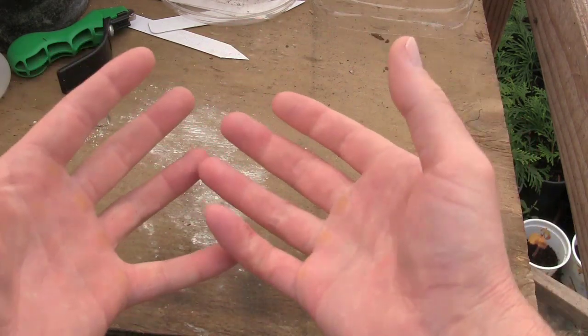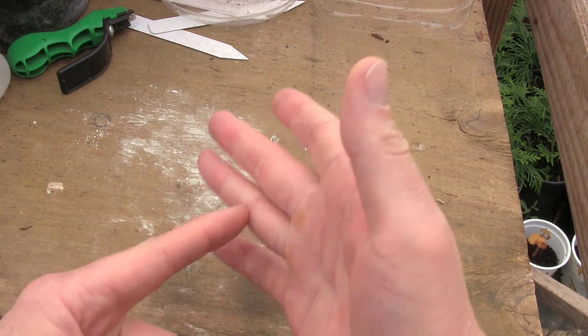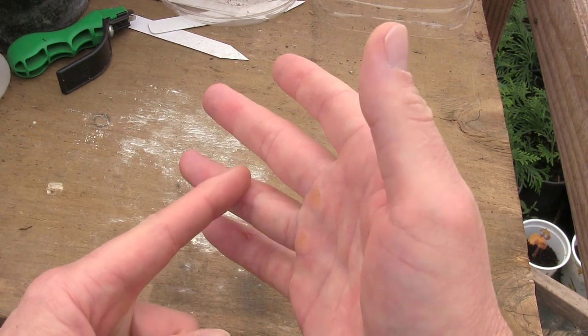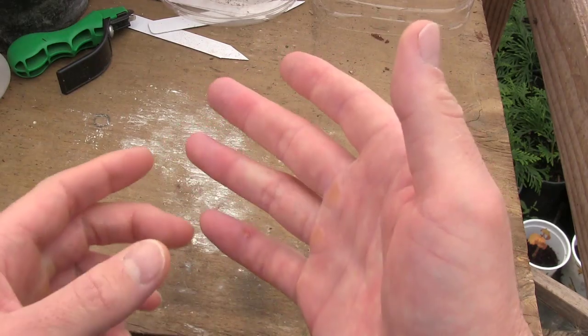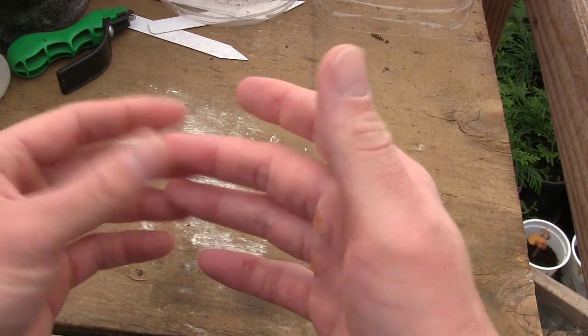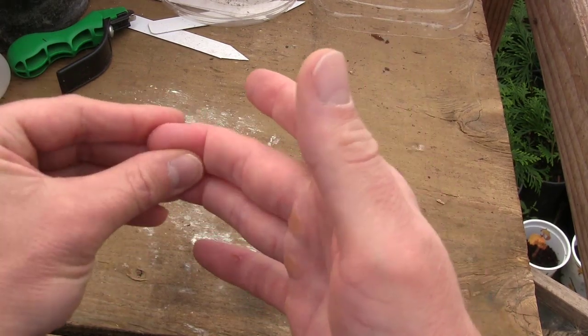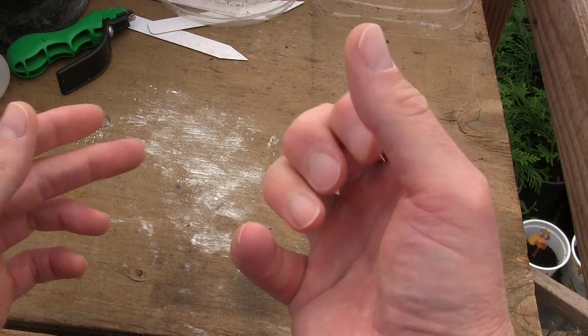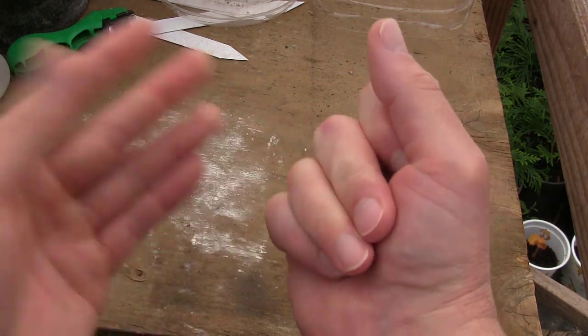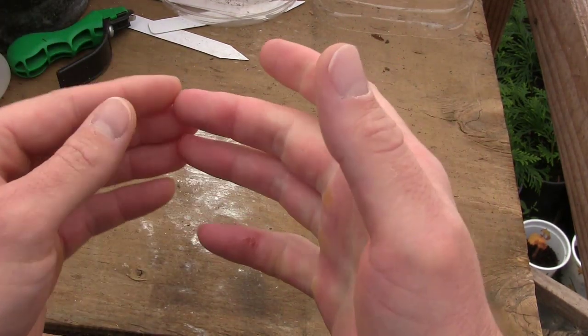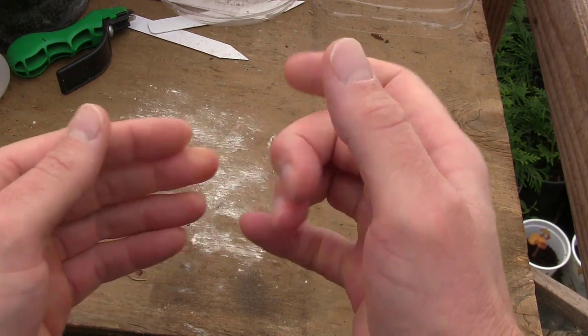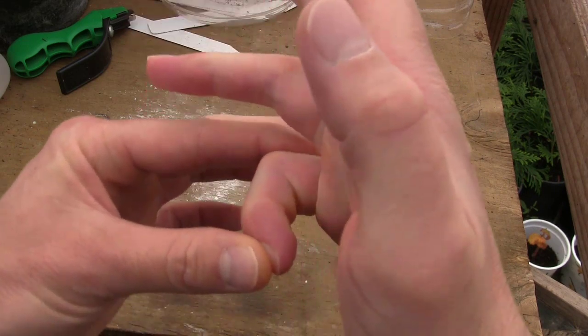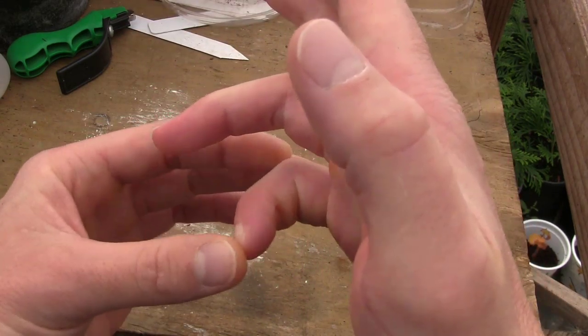I saw one video where the guy had severed both tendons here, and when he was at my stage, I think it was even at 10 weeks, he couldn't bend the tips of his fingers. It was the same thing. You could make a fist like that, and these fingers went in, but these two just stick straight out. But after a year of working it, he was able to get him in. Not a full fist, but a pretty good fist. I would be happy with that much mobility. I would be happy to just be able to use the end.